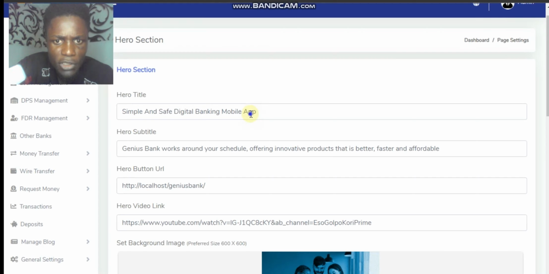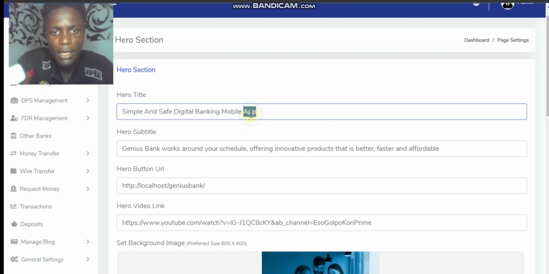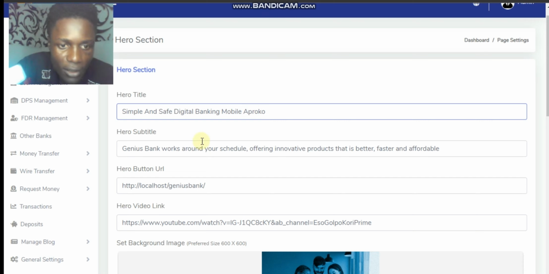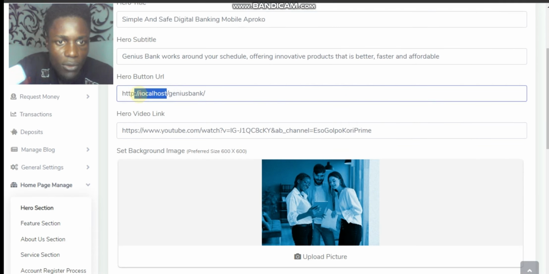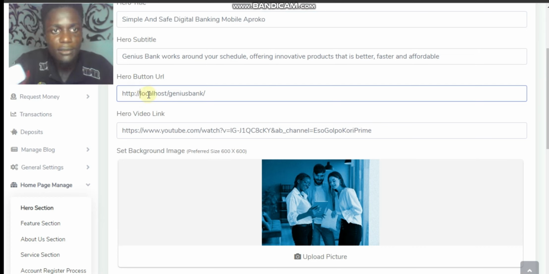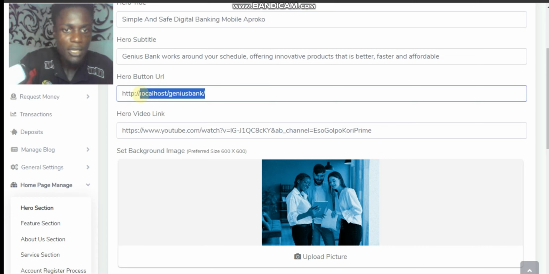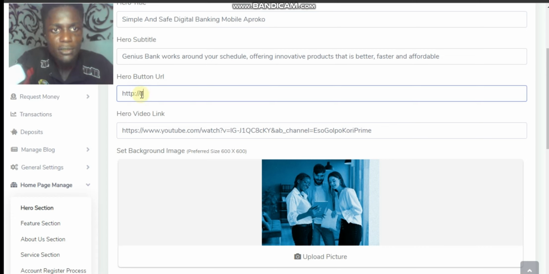So we'll just make changes to this app logo, and we can make changes to this place. We just put our current banking name, which is demo. We can put another link to anywhere we want, but this is just for entertainment purposes only.